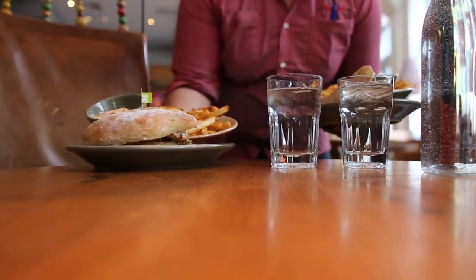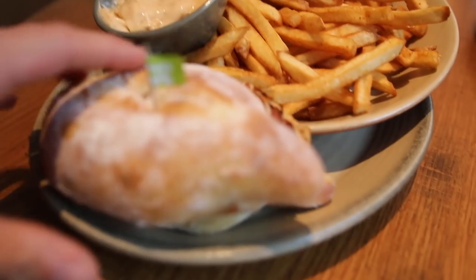Crushed that workout Arnold style, but now we're also gonna eat Arnold style. We're gonna get some good food. Check this out. Oh, there it is. Thanks, boss.